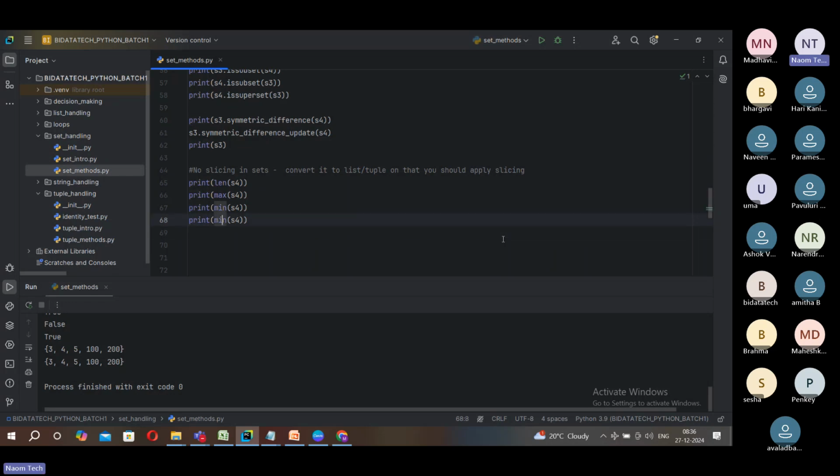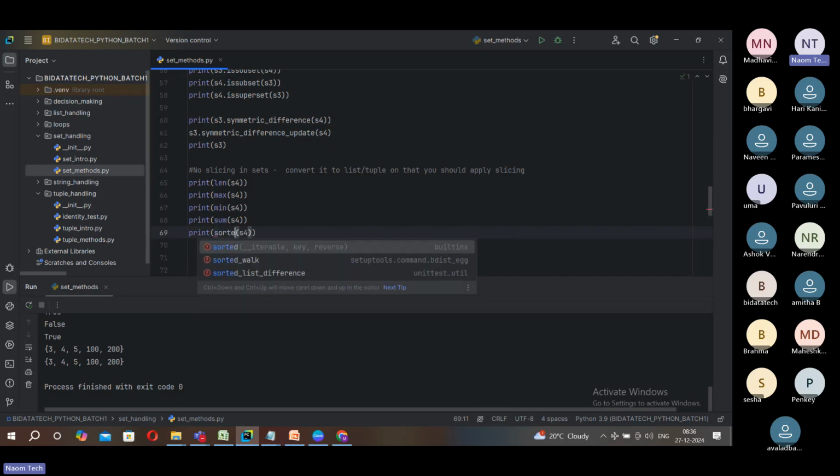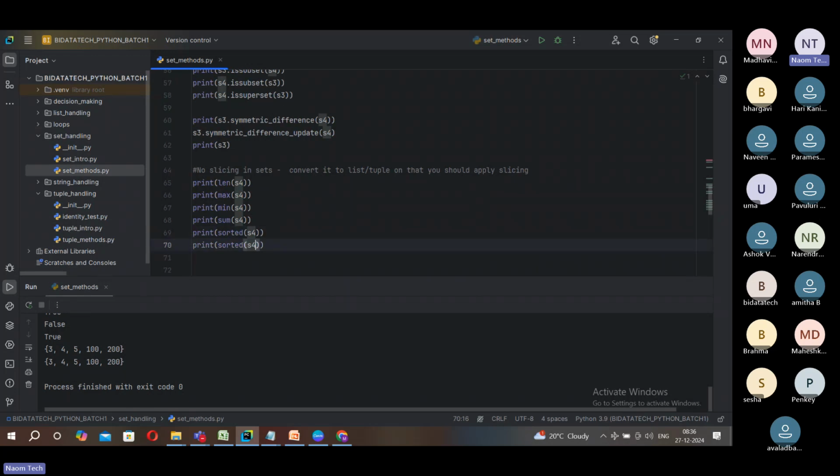You can apply sum if you want, the sum of all elements of a set. And then you can also apply sorting on a set. But passing a set to sorting doesn't have a big impact, because a set doesn't preserve insertion order. Even if you apply that, I doubt it works. You can pass it, but the basic characteristic of a set is that it doesn't preserve insertion order because it is not a linear data structure.